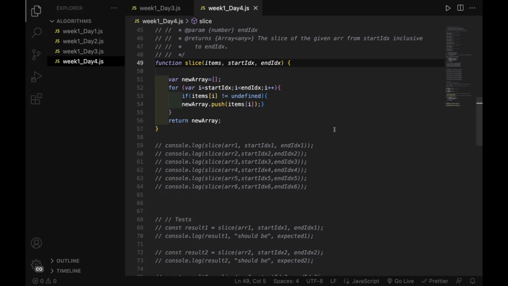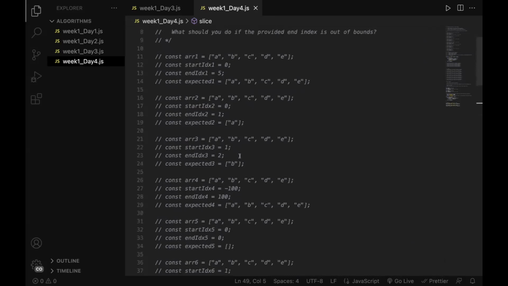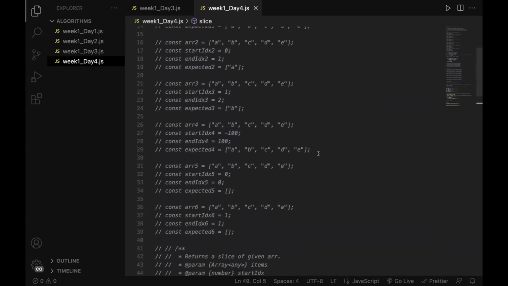Okay, awesome. And why did you have that if statement checker, if items at i is not equal to undefined? Because when they sent arguments that were outside of the array, it came back as undefined. Okay. In which instance did we have that? Arguments that were outside of the array? On one of those examples, they put -100 and +100 as arguments. And so it was a bunch of undefineds.